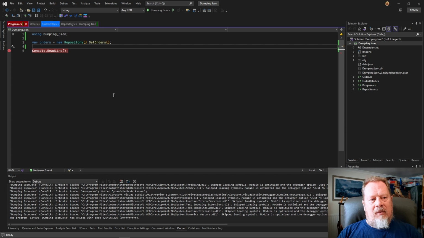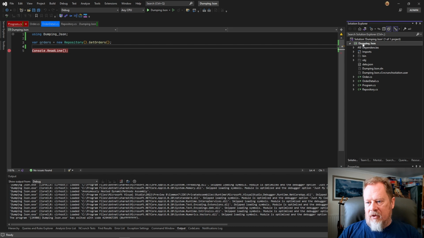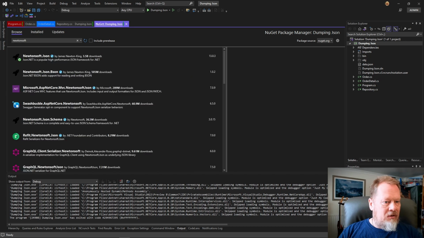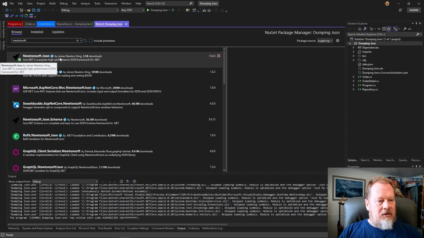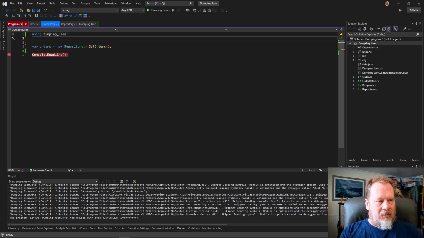All right, so now let's say we were using .NET Framework or .NET Core 1 or .NET Core 2. What we would do there is load up the Newtonsoft JSON library. So go over to your project, right-click on your project and choose Manage NuGet Packages. You would search for Newtonsoft, and there you've got Newtonsoft.Json, and you would install that, which I've already done. And then we would want to be using Newtonsoft.Json.